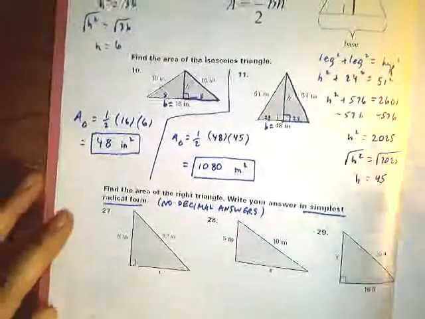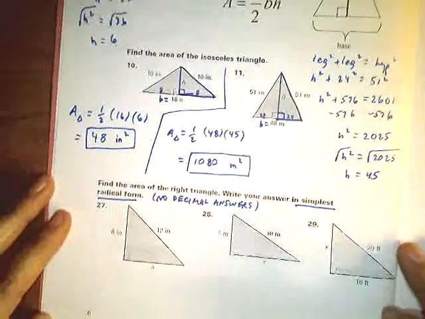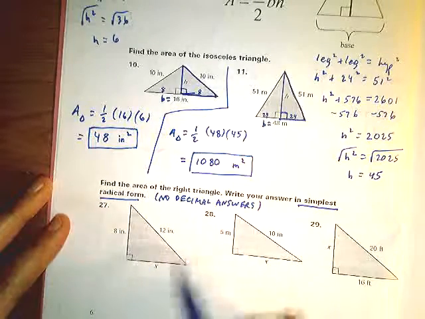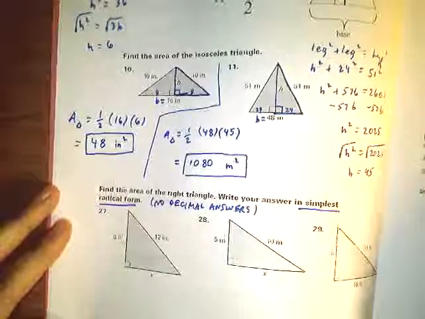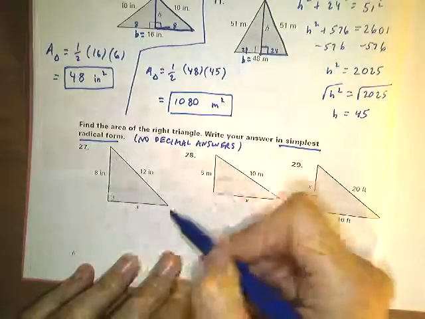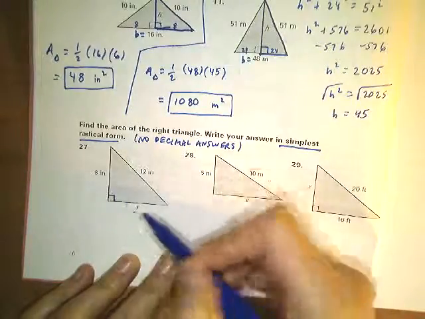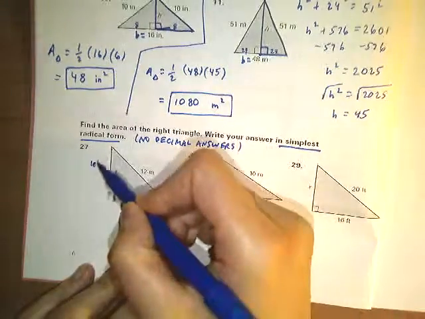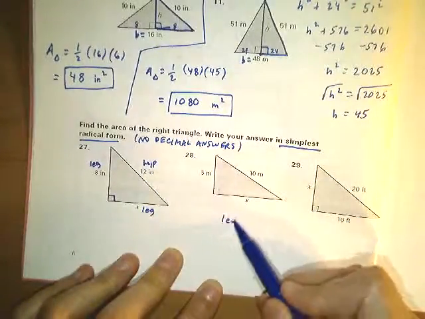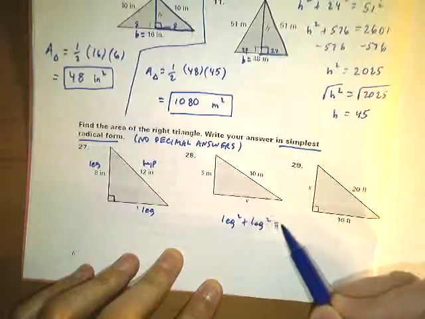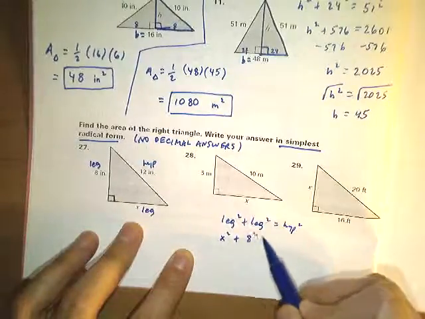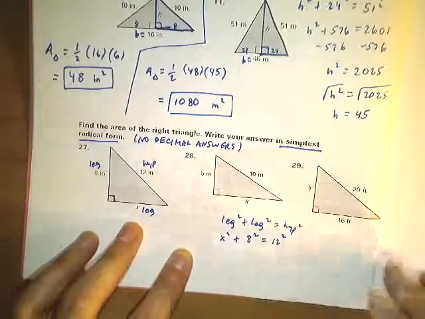Okay. So number 27, if I want to find the area of this triangle, I'll need to figure out the base and the height. The height is 8, the base we don't know. So we'll use the Pythagorean theorem to find the base. These two sides are the two sides that come together to form the right angle corner. So these would be my legs, and then obviously that would be my hypotenuse. So if I use leg squared plus leg squared equals hypotenuse squared, I can find x by substituting my two known values and solving for my unknown.